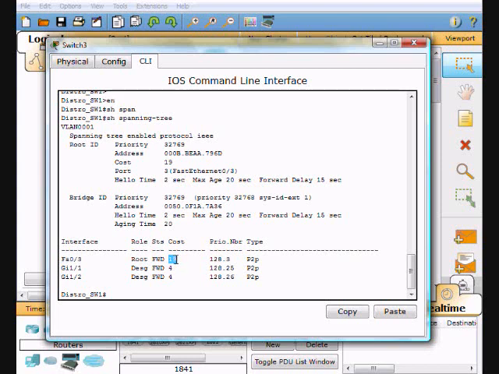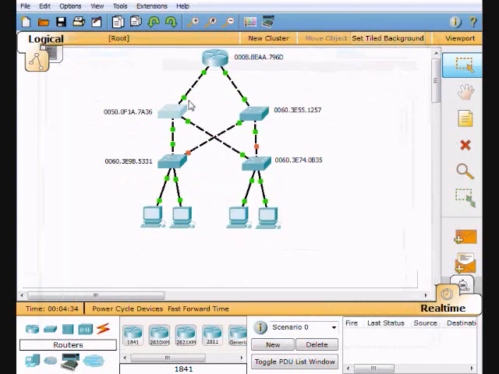I'm going to take each one of my links and give it a cost, and that cost is based upon the bandwidth of the link. So this is a Fast Ethernet link, so I give it a cost of 19. Gigabit Ethernet, which is faster and has more bandwidth, gets a lower cost, because again, lower is better in the spanning tree world. So what I'm going to do is I'm going to add up all the costs. So I could go this route, and that was the Fast Ethernet port.